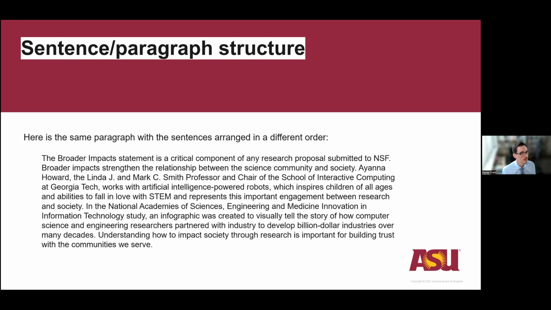I see a comment: is the first sentence really necessary if this paragraph is in the broader impact section of an NSF proposal? Oh, I should clarify. This wasn't in a proposal. This was in a blog post about broader impact statements. And I think the purpose of the blog post was like how to write better broader impact statements. So in that case, it is helpful to have a statement about what the broader impact statement is supposed to do.